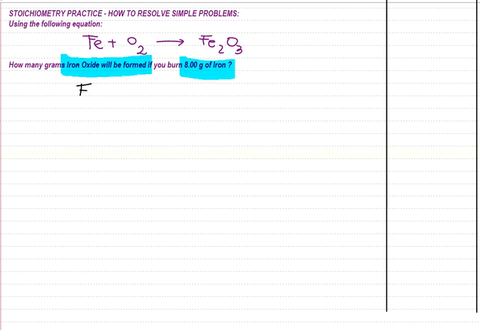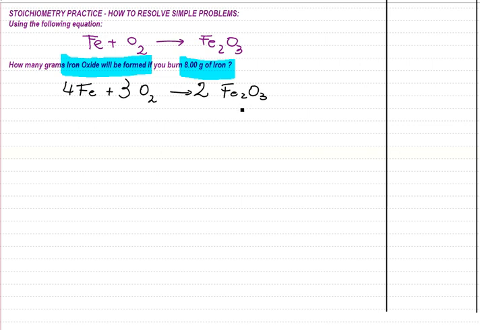So in this case it's going to be iron plus oxygen, that gives me iron oxide. So we need to balance this. We have 3 oxygens here. We're going to put a 2 in front of that formula, indicating that we have 2 moles of oxide. And since this 2 affects also the oxygen, we need a 3 here to have 6 oxygens on this side and 6 oxygens on this side, and a 4 in front of the iron, because this 2 affects both of the irons that we have here, so we have 4 on both sides.